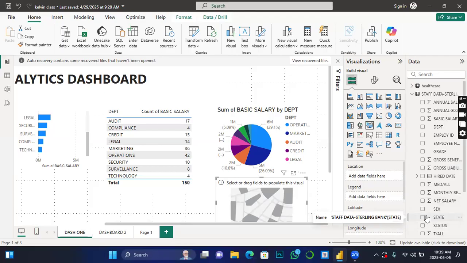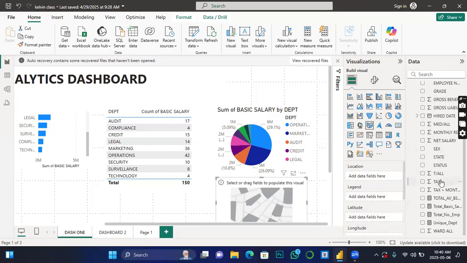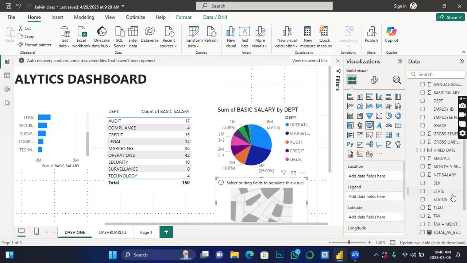Because states break down these employees into different what? Geographical what? Locations. Some of the employees are in Delta State. Some are in what? In Edo. Some are in Lagos. So that means that what? That qualifies what? That header is the best, or is there any other header we can even use here? That is the only header that is even qualified to be used in this data set now. It's the only one you can use.